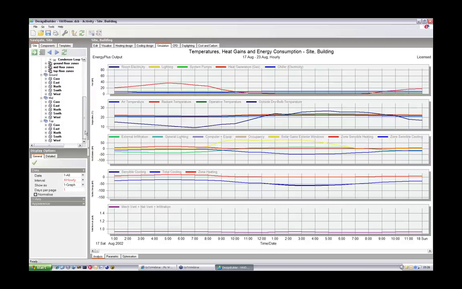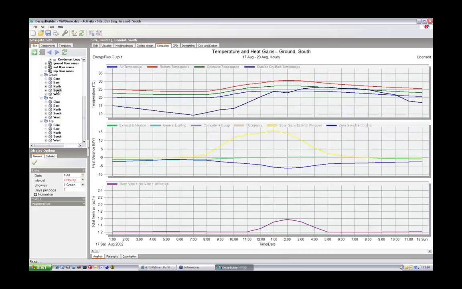If I now select the south zone on the ground floor from the navigator, we should see that during periods of high heat gain, for example, here around 10 to 11 o'clock in the morning, where mechanical cooling is required, that the set point is being maintained at 24 as required.